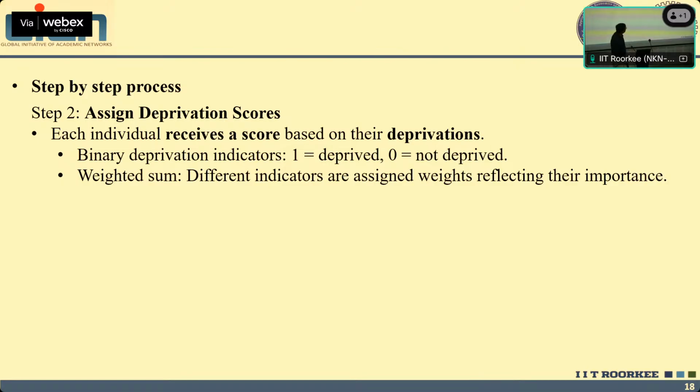Till that time, I'm giving you the background of estimation with some basic example. Another one is assigning deprivation scores. Deprivation scores are essential for interpreting the result correctly, and can also be utilized for further calculation in the model. So each individual receives a score based on their deprivations. Binary deprivation can be interpreted in binary form. We can also code them into binary after receiving the scores, as 1 or 0. Obviously, if it is 1, it's clearly a deprived person; otherwise, not deprived.